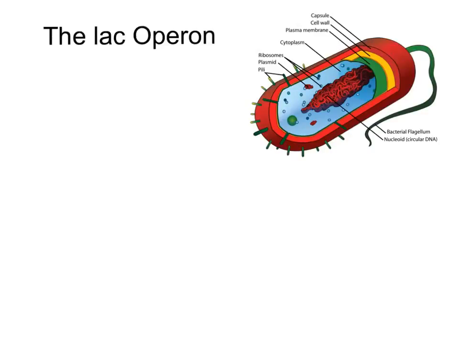Now, this is some of the work that Jacob and Monod looked into, and basically they said these three things: that the rate at which an enzyme is made in a bacteria depends upon the environment it's in. E. coli is able to metabolize lactose as well as glucose as a respiratory substrate, and to do so it needs two enzymes: lactose permease to get the lactose into the cell, and beta-galactosidase to break the lactose sugar into glucose and galactose once it is inside the cell.